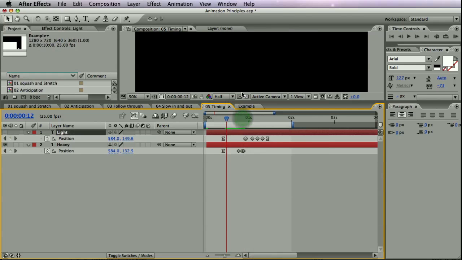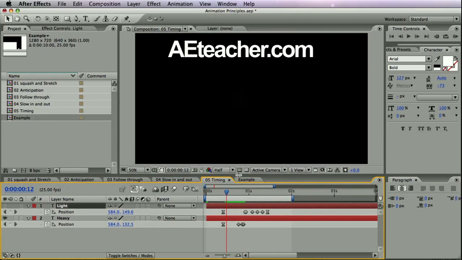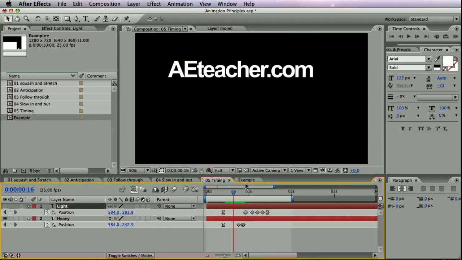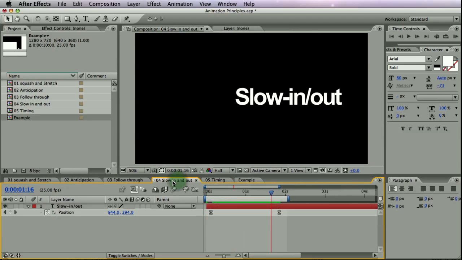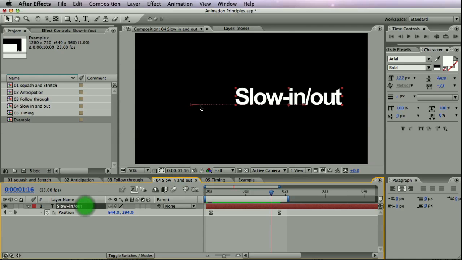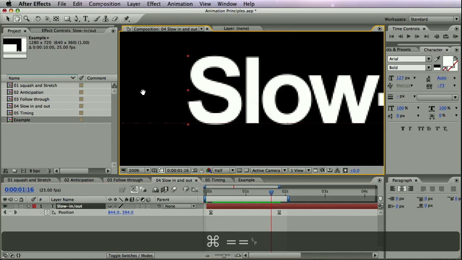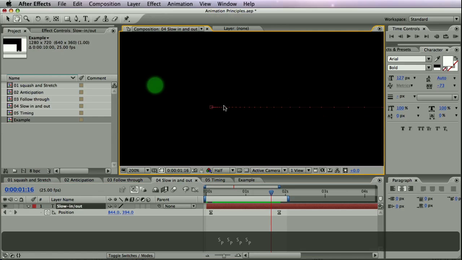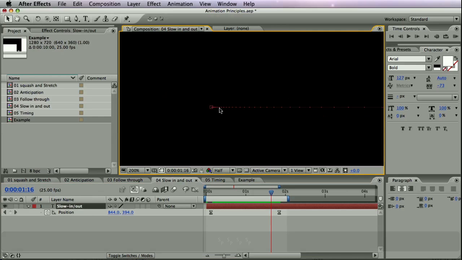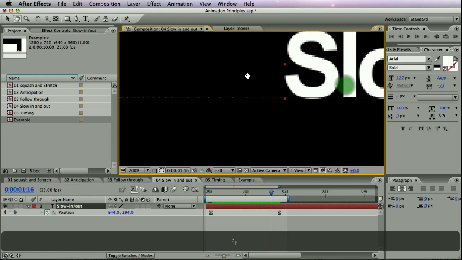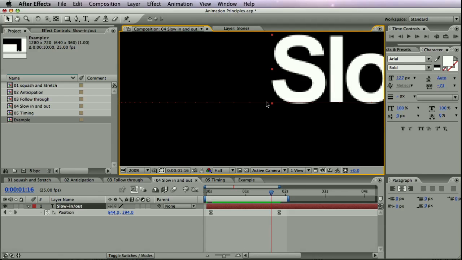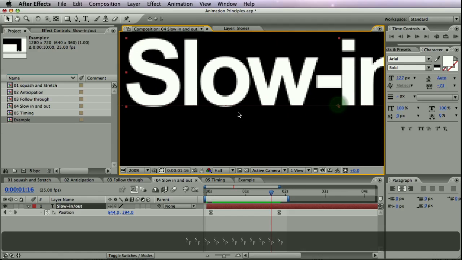Originally, timing meant you need to draw more images at the beginning and at the end of your animation, because we can see in the slow in and out, if we check the motion path, every little dot here represents the position in each frame, and you see it travels just a little bit, frame after frame after frame, while here there are also just 3 or 4 frames, but it travels fast, much further.